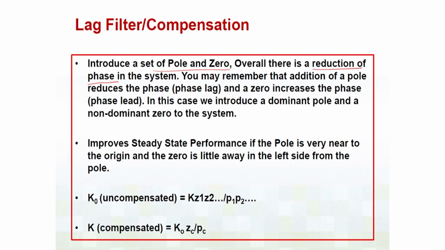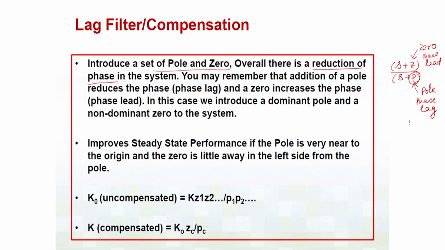At this point I also want to tell you that suppose I have in the compensator something like (S plus Z) over (S plus P), where Z stands for the 0 of the transfer function and P stands for the pole. We have to always keep in mind that zeros give phase lead and poles give phase lag. So, once I am talking about a lag filter design, the poles are to be more dominant than the zeros. So, how can we say that a pole is more dominant than a zero?